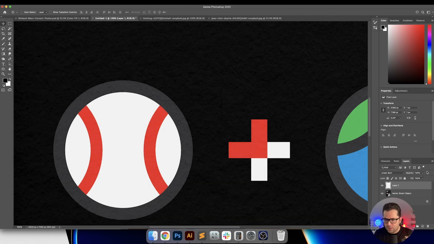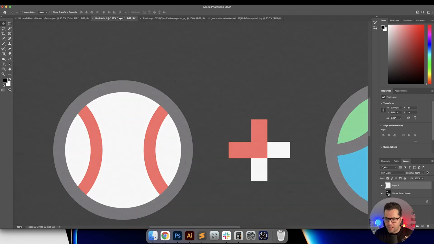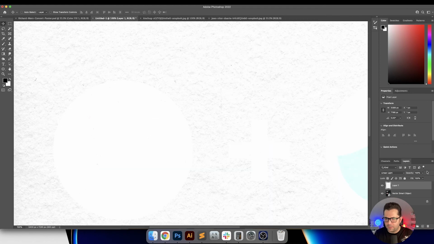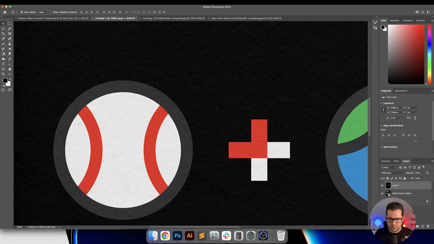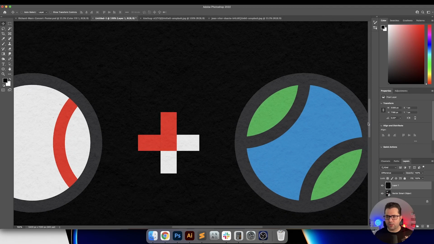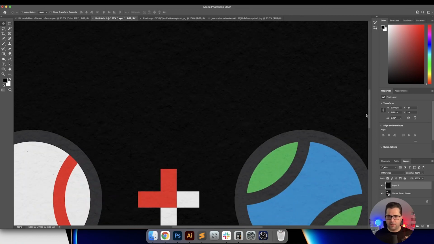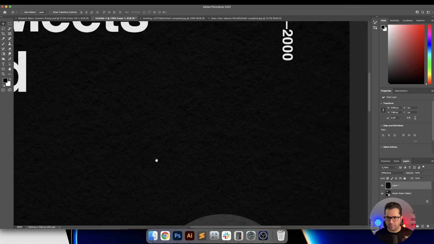Okay, so some of these are a little bit too subtle. I think I may go in and probably adjust some of the levels a little bit. But I do like difference. Difference and divide usually do a really good job of maintaining the colors, especially if there's a lot of contrast between them.